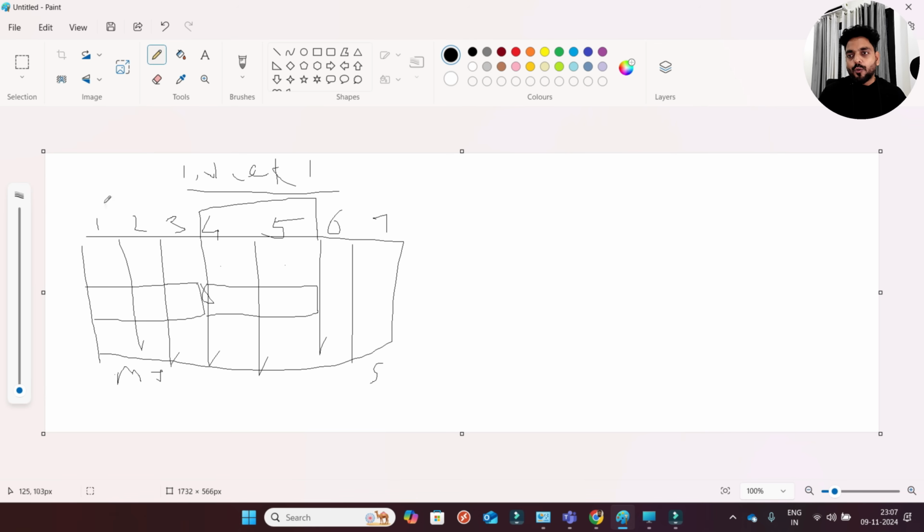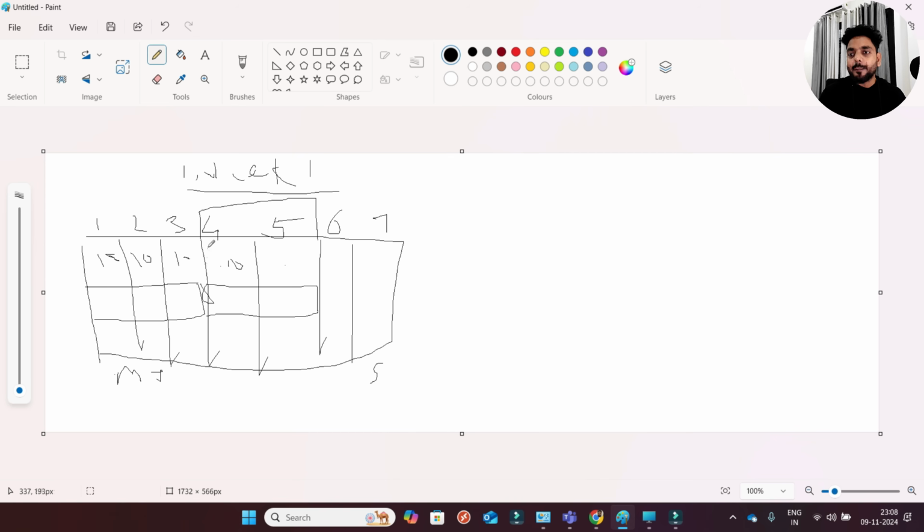What does it mean? Suppose the total width is 70, then every cell has a width of 10. Then I will find out the width of the first cell and multiply by the from date of the leave that is applied by the user.